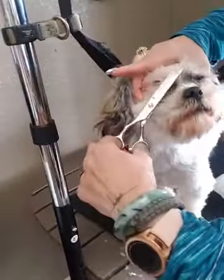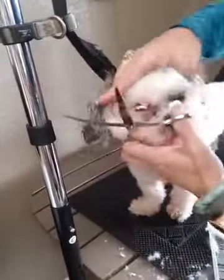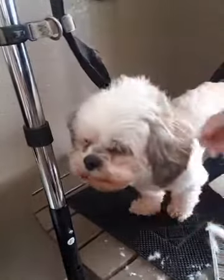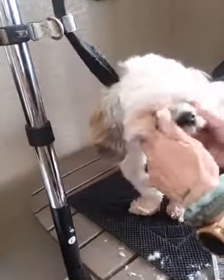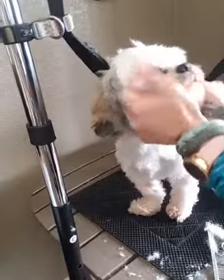As I brushed it out like that and rubbed it, it actually stuck out and gave itself right there for me to be able to cut it down short. Now we can see his eyes — they're much cleaner, and that goopy stuff has gone out of his eyes. That's the stuff that will cause an eye infection. We don't need to have that sitting in their eyes.